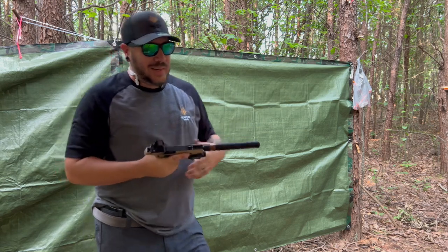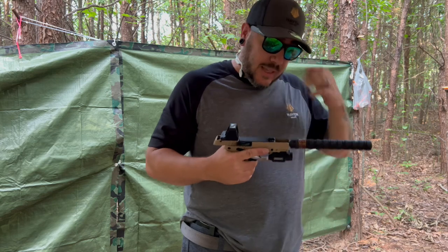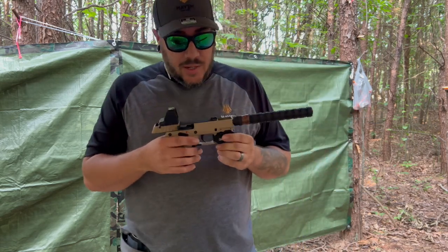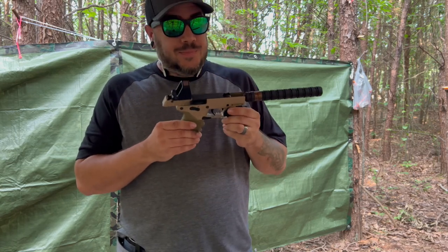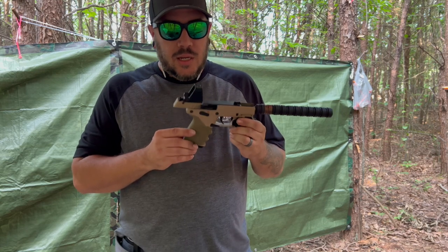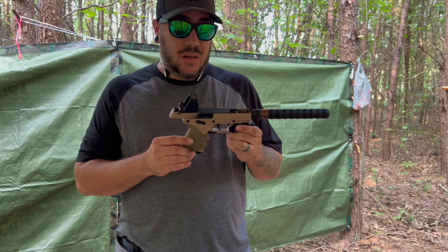Yeah, now that I know where I'm pointing at. Still no walk-off, so that plumber's tape does fix that. Yeah, so it stayed zero for that little test. I've got a lot more testing to do. I'm gonna tighten that plate up. I need to get some Loctite and really crank it down and make sure it stays in place, but we'll sit down and we'll talk about it.